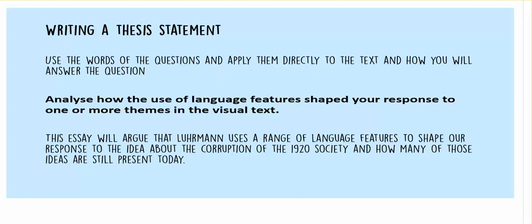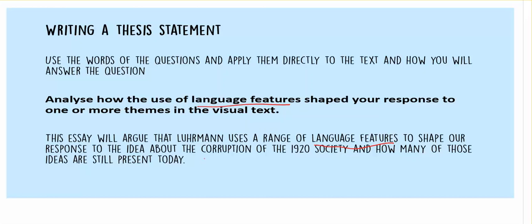So, for example, the question: analyse how the use of language features shaped your response to one or more themes in the visual text. First of all, note, language features just means film techniques. So this is a great question. It's quite open. So we start with, this essay will argue that Luhrmann uses a range of language features to shape our response to the idea about the corruption of the 1920s society and how many of those ideas are still present today. As you can see, I'm using the words of the question.